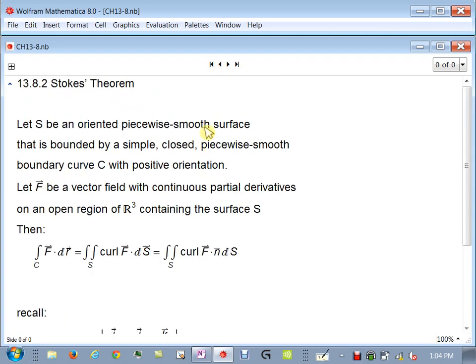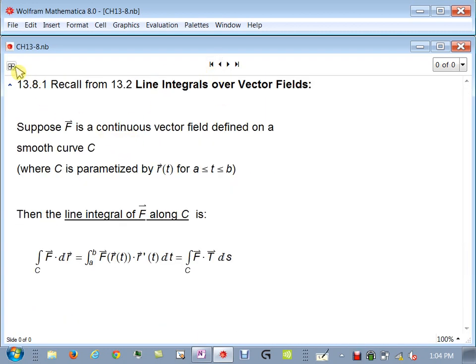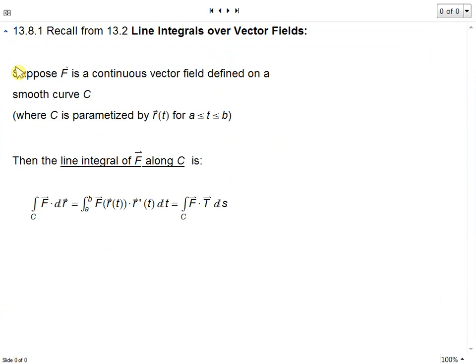All right, so we did make it to at least talking about Stokes' theorem, right? We said we were going to just introduce the idea. We had seen in the past that for us to compute a line integral, we had to find the parametric equations for the curve C that we were going to integrate over. And then once we found the parametric equations, we would plug that into our vector field. We would dot it with the derivative of our vector function, and we'd evaluate it. Unless it was a closed curve, right?